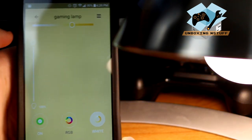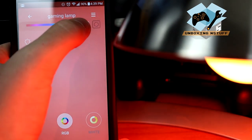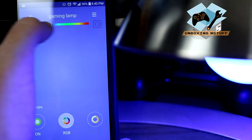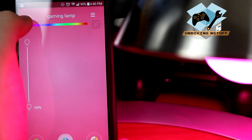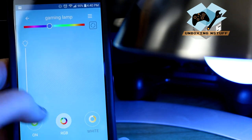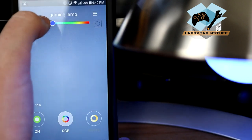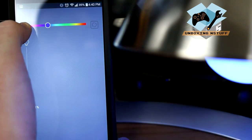You can make the light more yellow or more white. In RGB mode we can make it red and anything in between. The color picker doesn't appear to track super well for me — that may just be my phone more than the app. You can also adjust how much light output there is, which is pretty nice too. You can really set that dark gaming mood so it's not blinding you but still provides a nice little hue.